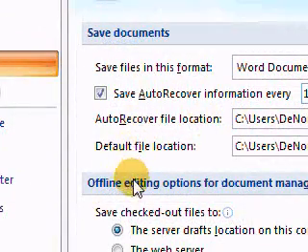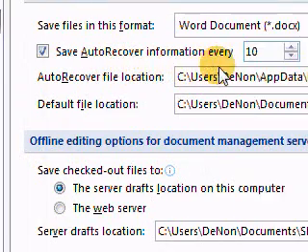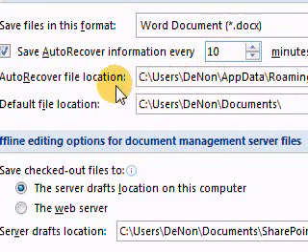Now, auto recovery is set up by default in this manner, where it's enabled and is set to save every 10 minutes.